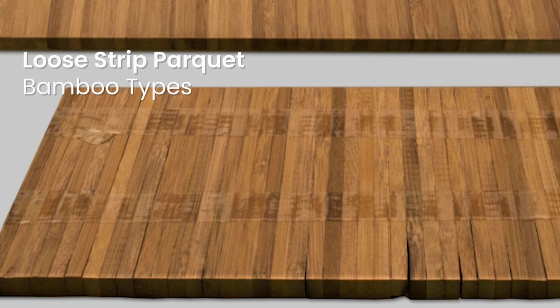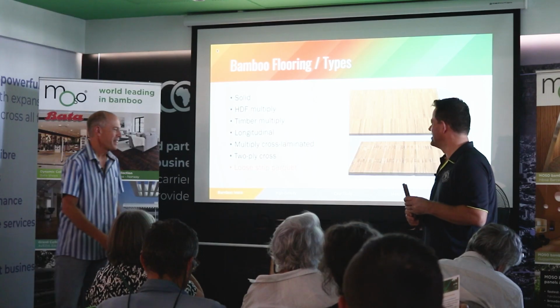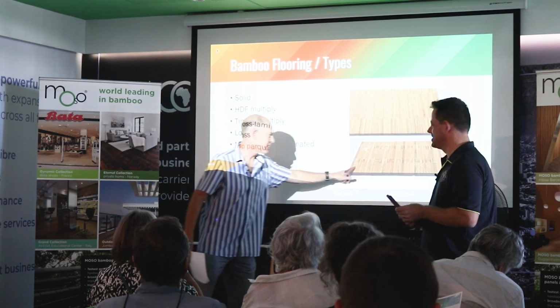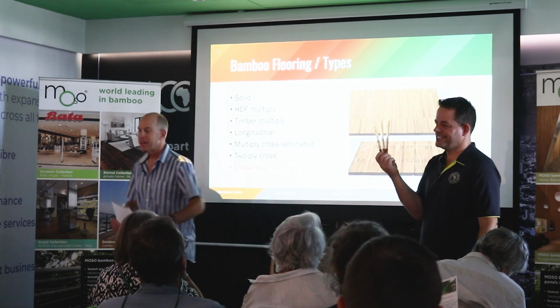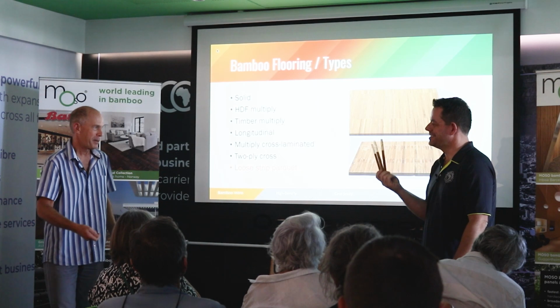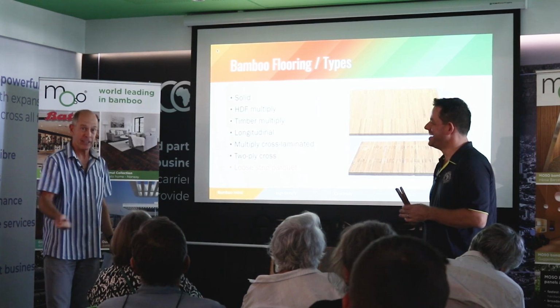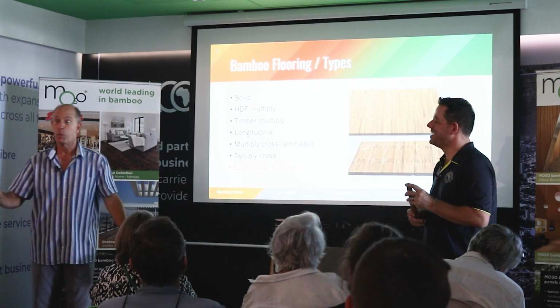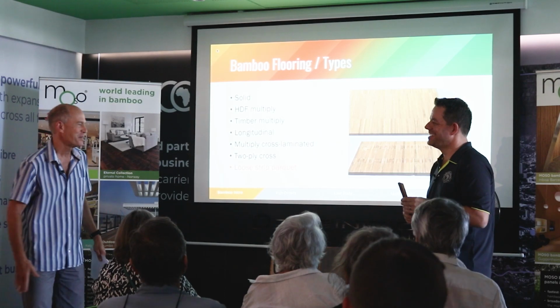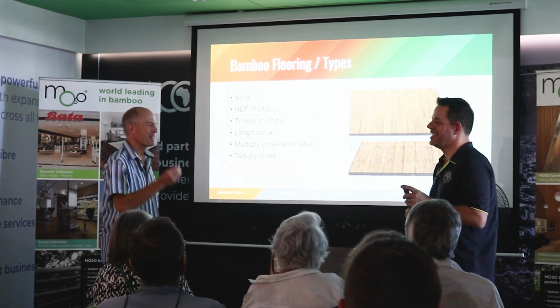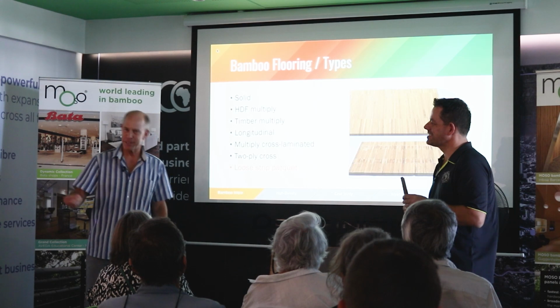Lastly, Barry's favorite, the loose strip parquet flooring. So it comes in a tile like this, which is literally these strips bound together with sticky tape. We never take it like that and show clients because it looks like, what is this? These guys are trying to peddle snake oil. But technically, it's an amazing floor.